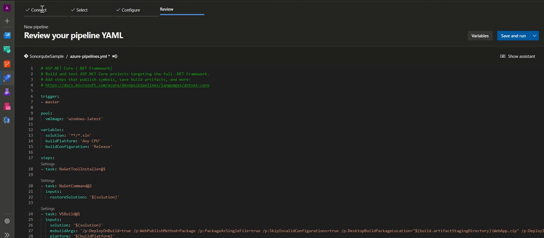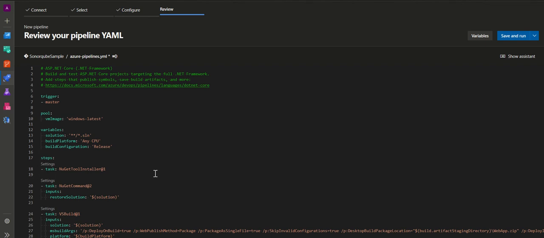Then from that source control, you will select the project, and inside the project you will make selection of repository. After making the repository selection, you will configure which kind of framework you are targeting this Azure pipeline to run. Sorry, to build. So we have selected ASP.NET Core as a target technology against which we are running our source code.